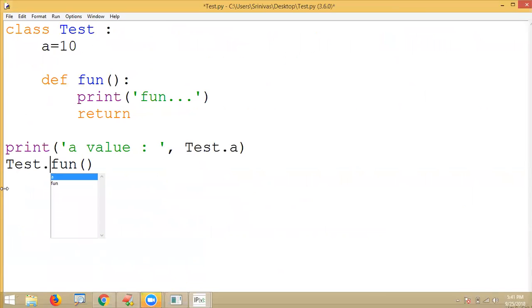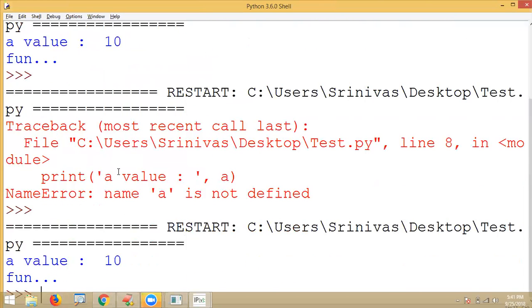So the members which we defined inside the class, we can access using that same class name only. When we run this code, it will execute.